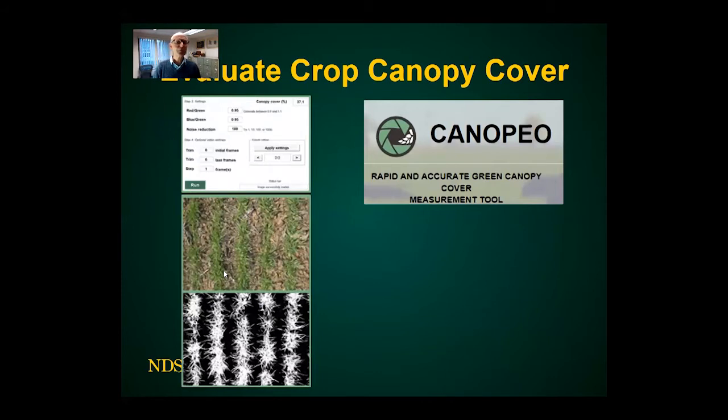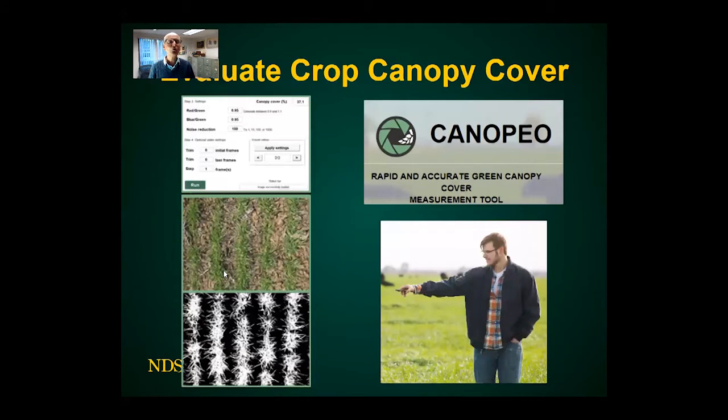I want to talk a little bit about some of the tools that I've been using. I use my cell phone with an app called Canopeo. That Canopeo is a system to estimate the ground cover of various crops. It can be cover crops, and also regular field crops. On the left picture, you see a small grain crop with green matter growing there, but in between you also see some soil and other particles.